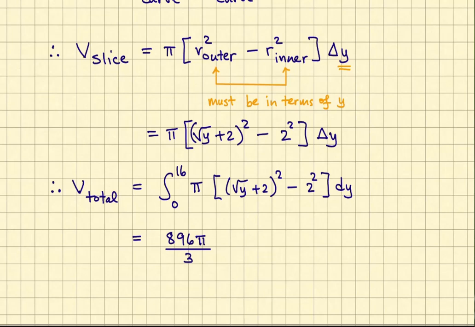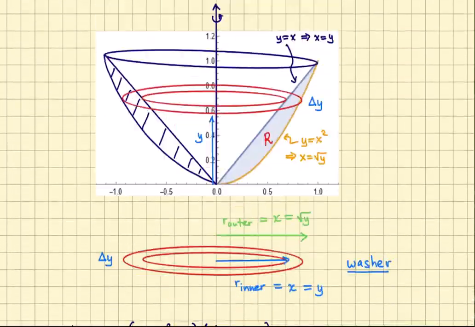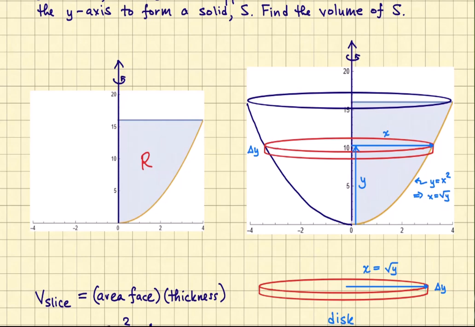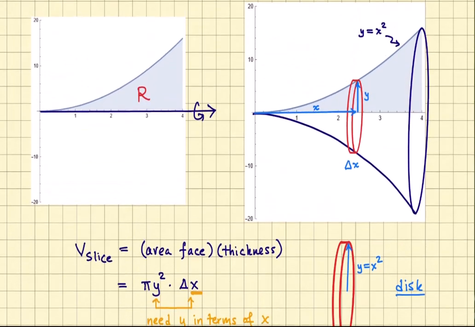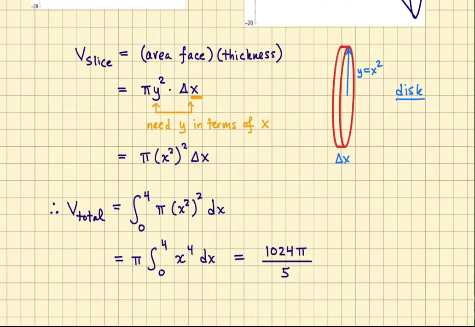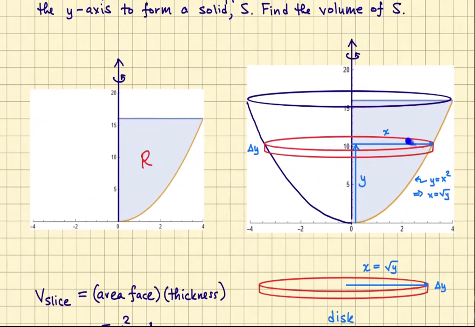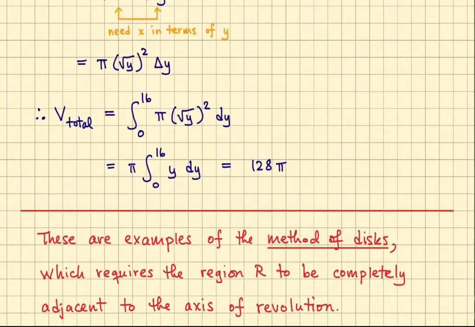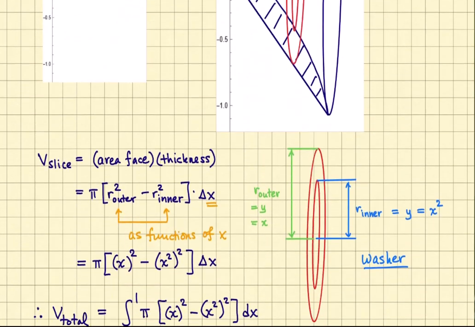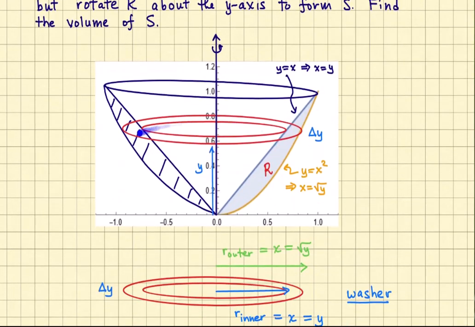So when you go to do the homework, I know that there's a lot of examples in here, but I wanted to try to give you a look at all the different things that you could see. And if you back up to the beginning, we had the method of disks. We had disks where the thickness was in the, let's go back to the very first example. We had disks where we integrated in the x direction. We had disks where we integrated in the y direction. Then we had washers where we integrated in the x direction. We had washers where we integrated in the y direction.